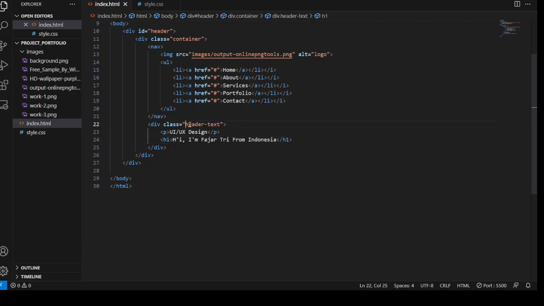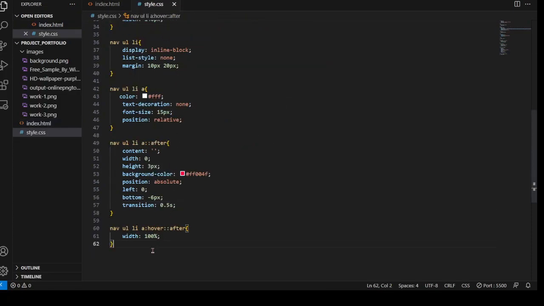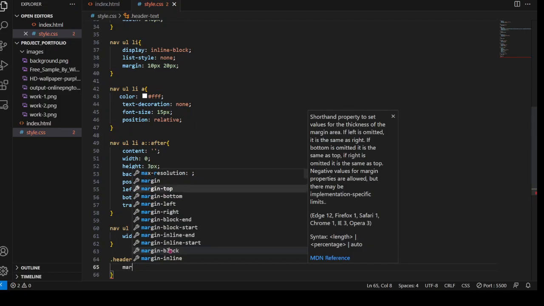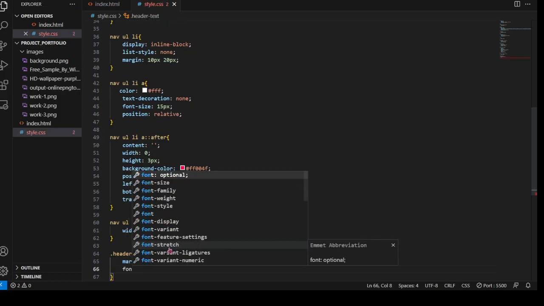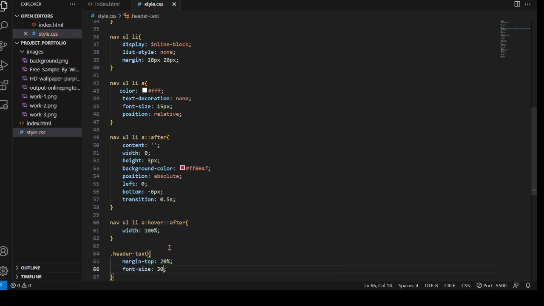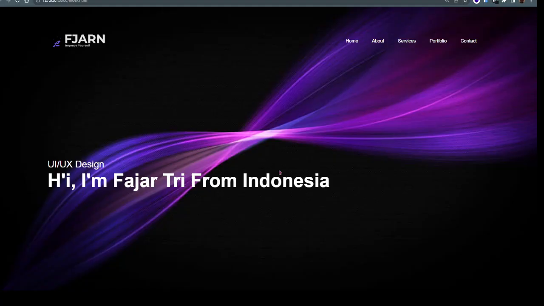So we'll copy this text for styling in the CSS. Margin top 20% and the font size 30 px, I think. Okay.